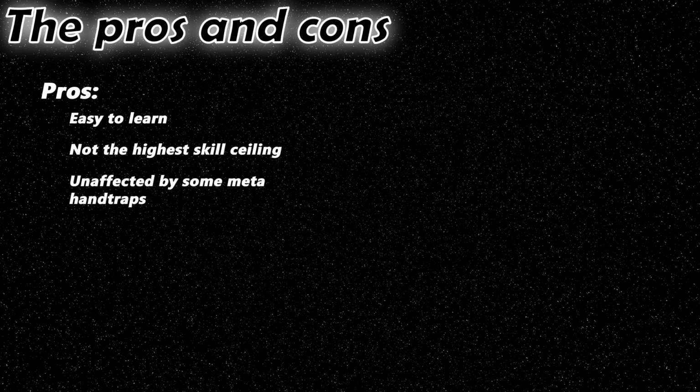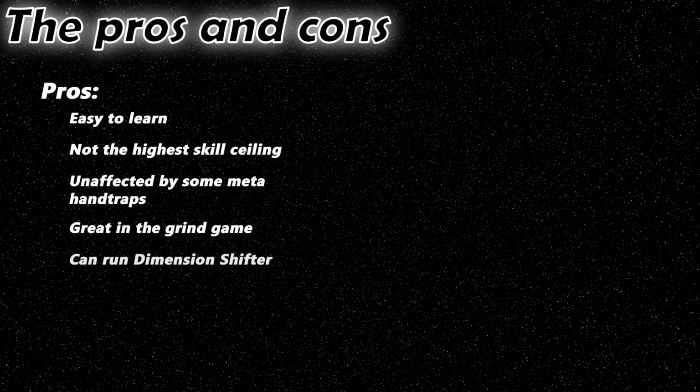The pros and cons: the deck is easy to learn and doesn't have the highest skill ceiling. Is unaffected by some of the meta hand traps, e.g. Max C, or can dodge some of their effects with Advent or Book of Moon. Is great in the grind game once the small bird loop is up and running and can run Shifter in its main list.